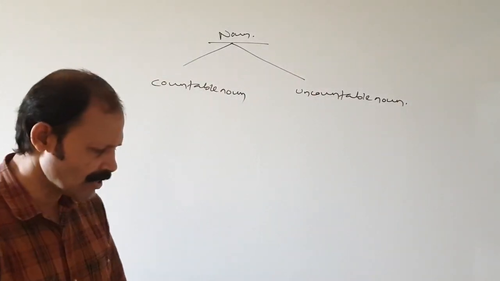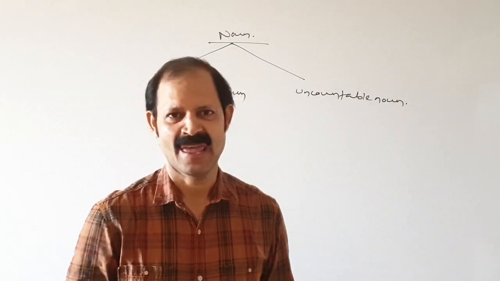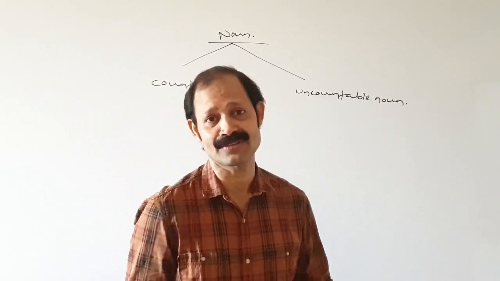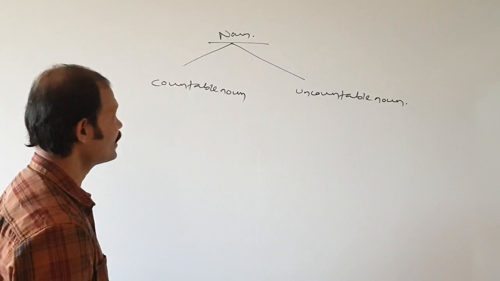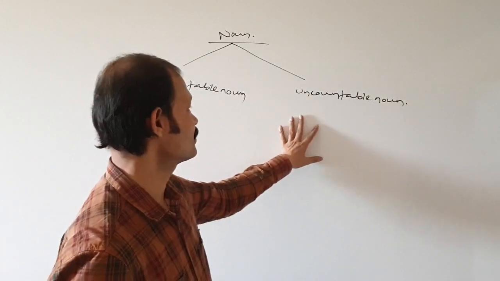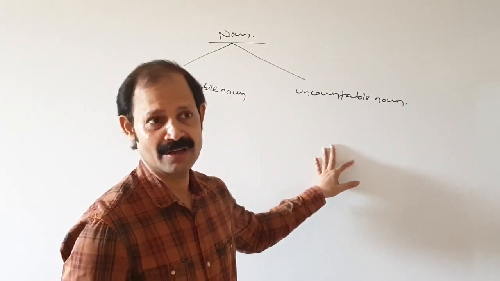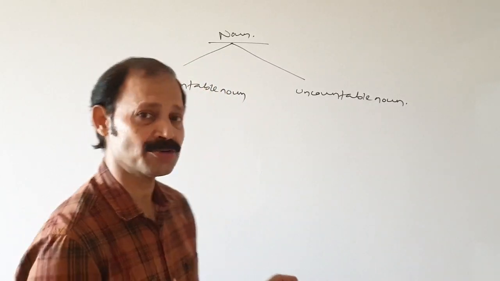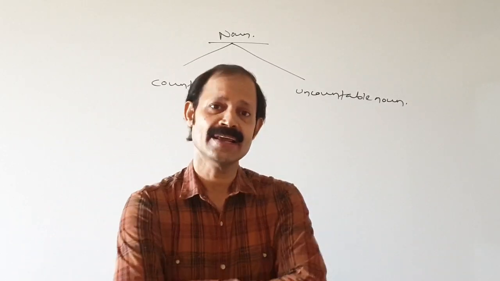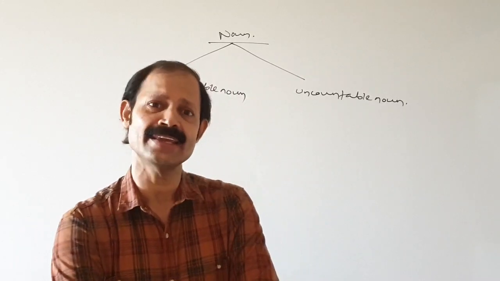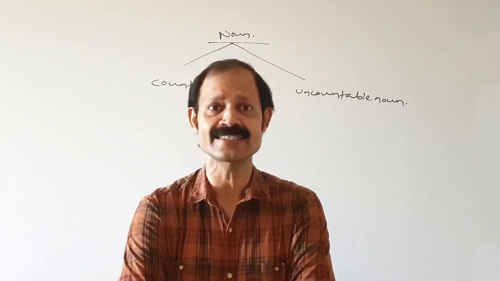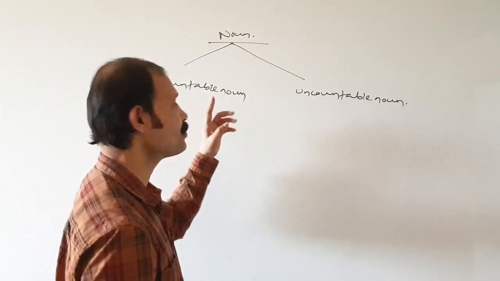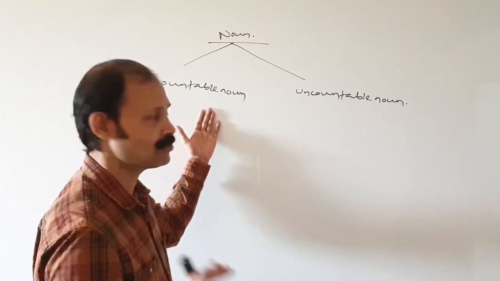So what is countable noun? What is uncountable noun? A lot of confusions and a lot of clarities are also there. What is the problem with this? About the definition, and when you apply it in our regular life. Check here what I told you in the previous video, that the very good thing in English is that the very name suggests its character. The very name suggests itself. From the noun, from the name only, you can know.